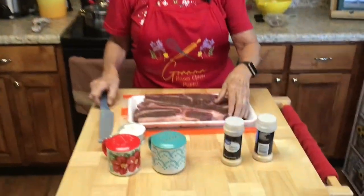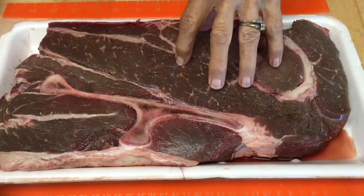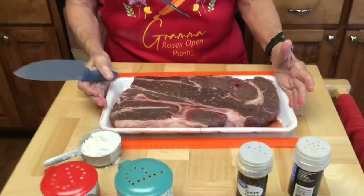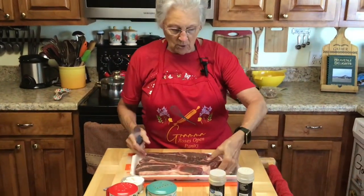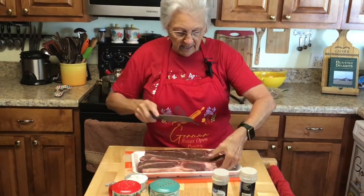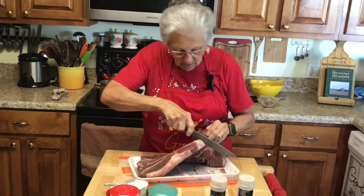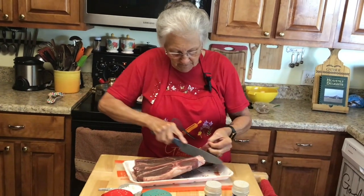So I haven't cooked one in a long time, and I'm going to do it in the oven. I don't have a pan big enough, well, I do, but I want to do it in my cast iron skillet. So I'm going to cut it and just cook it in 2 pieces. Well, that's hard. I think I got part of the bone.